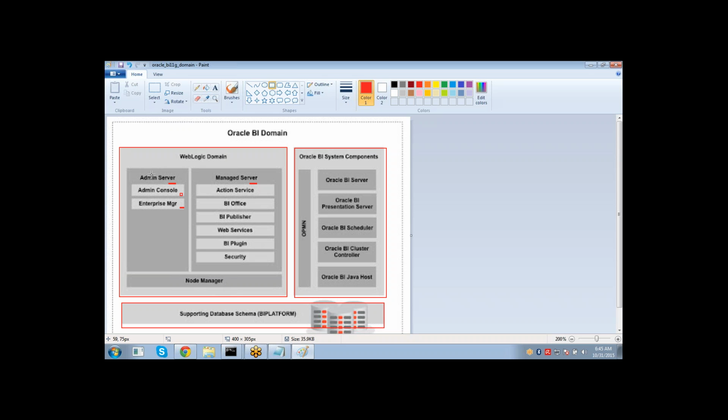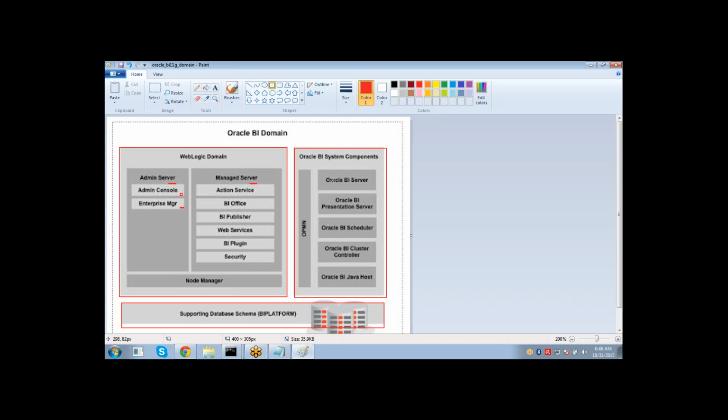For example, admin server. It will have node 1 as BA underscore server 1, that is one of the manager servers as node 1, and BA underscore server 2, that is node 2. Like that, we can configure up to 16 nodes maximum. If you configure the 16 nodes, that is to provide high availability of the application in a horizontal clustered environment. When the incoming requests are coming, the node manager can help you switch them to the different manager servers. So this comes under the administration part.